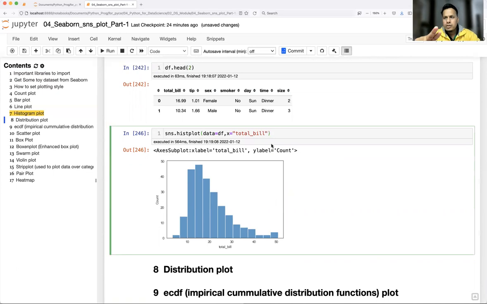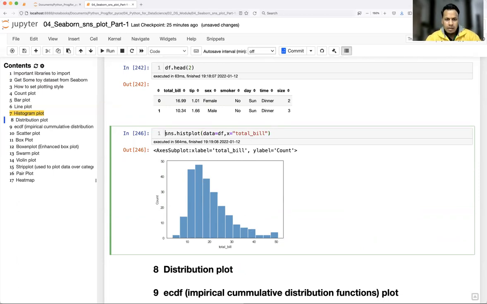So there are, as I mentioned, two ways to plot, right? Either you give the dot notation of the data frame, or you directly give data equal to your data frame, and for the x and y parameters, you can just give the column name of the data. So I want to see the histogram of total bill. If you see here, the bill amount which was frequently paid, or paid more number of times, is varying between, let's say, 15 to 16 or 20. That's why you see the peak here, right? And out of total bill, it is occurring almost close to 48 times. That's what you infer from the histogram.